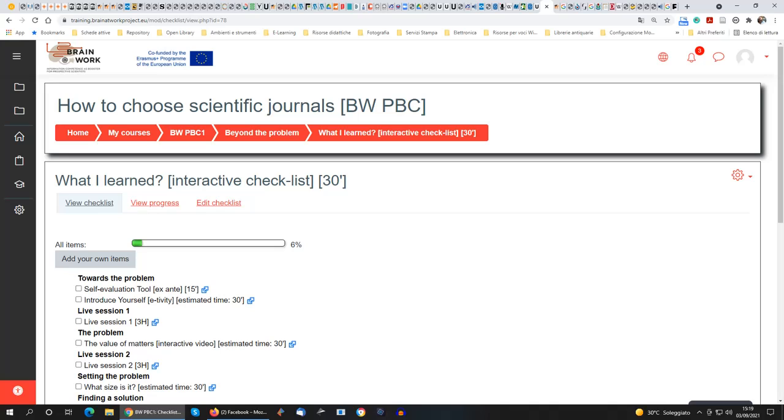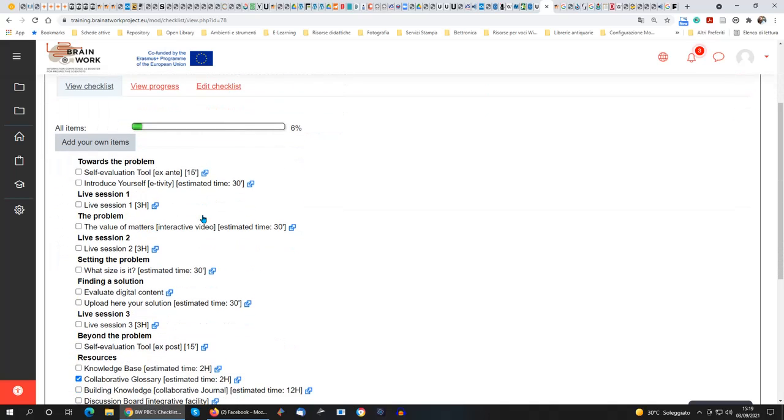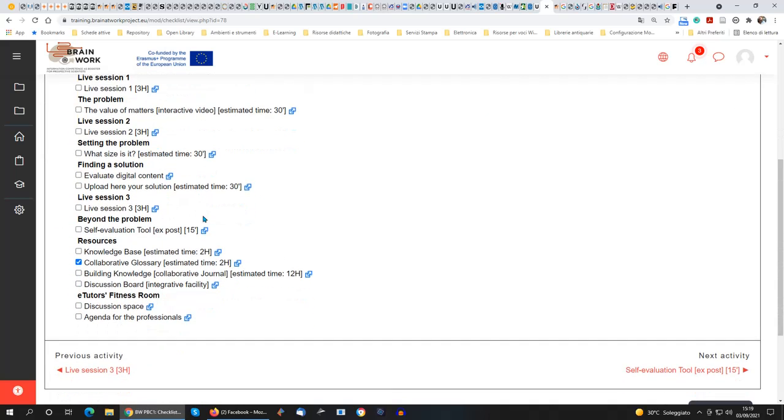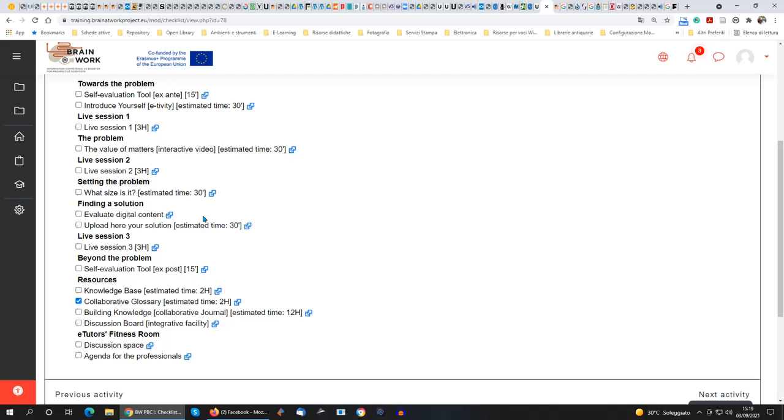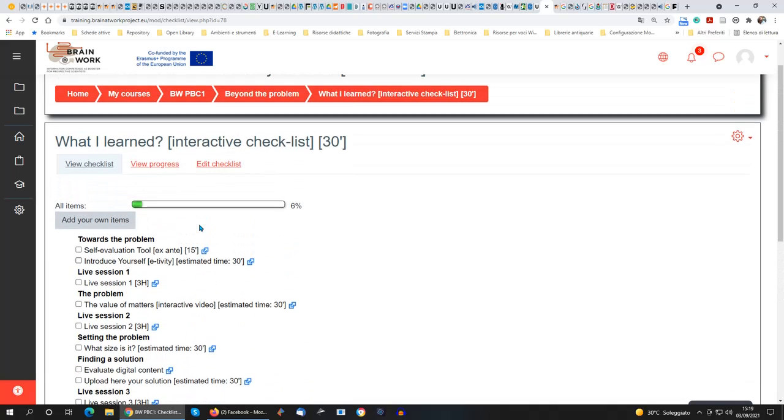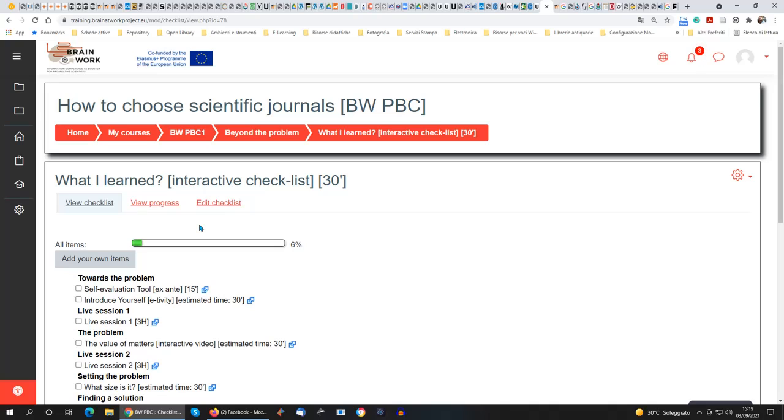This is made in two ways. The first one is to check in a checklist the activities which have been made, and it's also possible to add eventual activities and indicators which have been answered during the course. That can be added as learned knowledge.